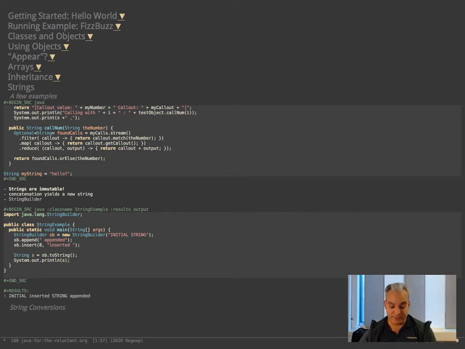Next step is to convert strings. So I've already talked about the toString method, which is built into all classes, and I can use that to get a nice string representation. If I have a number and I want to generate a string out of it, then I will be using the toString method. If I have a string and I want to convert it to a number, I'm going to use something else. So for every built-in data type, like an integer, like a boolean and whatever, there is also a class representation in Java that gives me a few methods. Normally static methods, I don't have to create instances of the class, but I can do that in certain cases. That will allow me to do conversions from strings, among other things, from strings to that built-in data type.